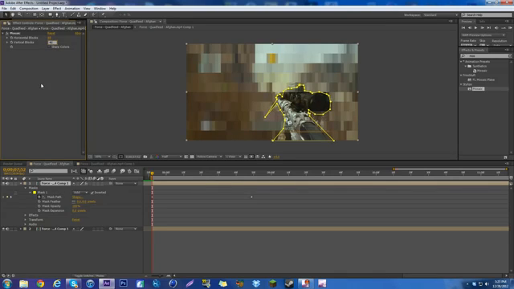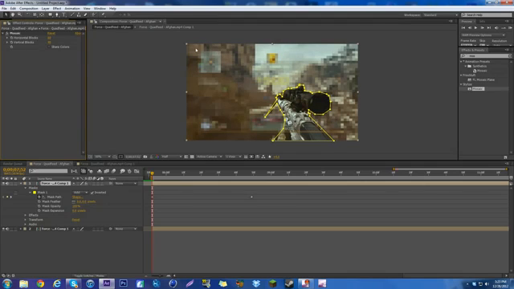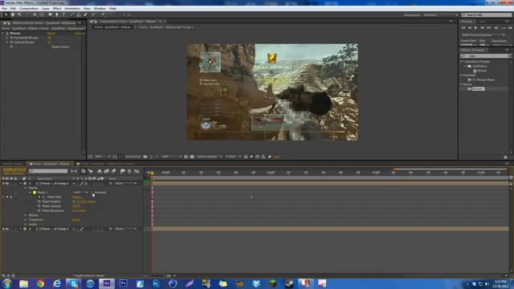The reason the horizontal blocks are more is because it's not a perfect square, it's a rectangle here. If they were both 40, you can see the blocks are longer going from left to right, so we want it to be about 60. That's the proper-ish ratio. It's off by a little bit, but it's close enough. And if we click away, you can see here we have a nice mask on the sniper. You just check inverted to choose whichever one you want.